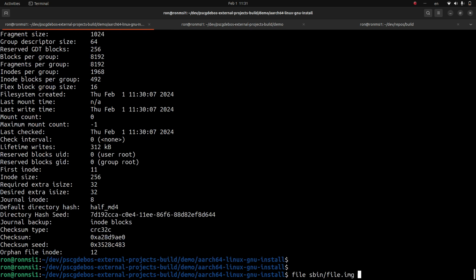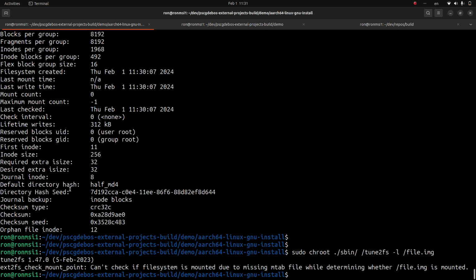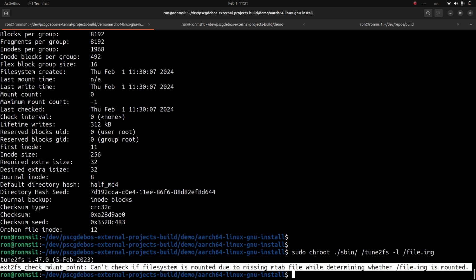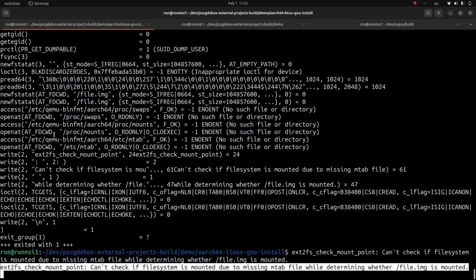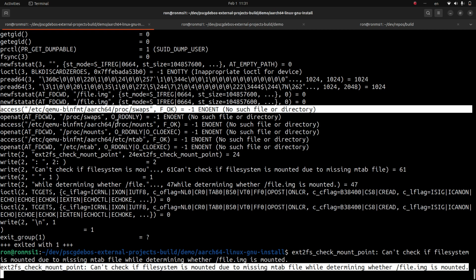If we do it on the other hand from the chroot, it will give me this warning, but it will not do anything. Okay, so I can go ahead and try seeing what's going on, what it's even trying to do. I'm going to trace it, and I'll see all kinds of writings, and it will say, pay attention, this is the QEMU user format. So you need to go ahead and understand what it is that you're looking at.